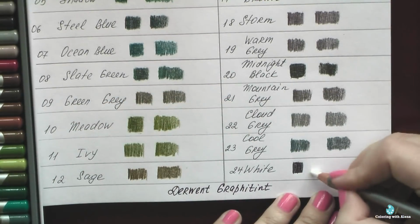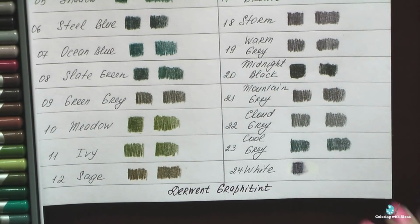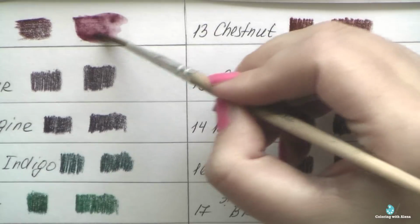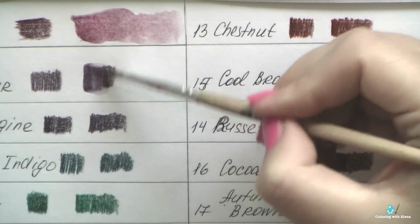What I do like is that they are extremely highly pigmented and easily activated with water, and I used quite a soft brush and still I was able to completely dissolve pigment and you don't see any strokes on paper after water is applied.